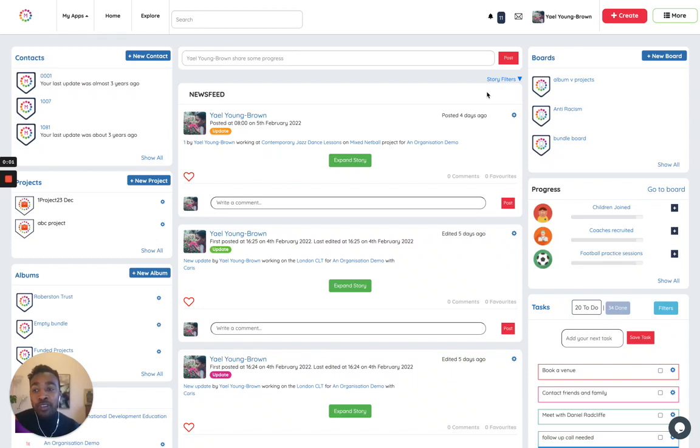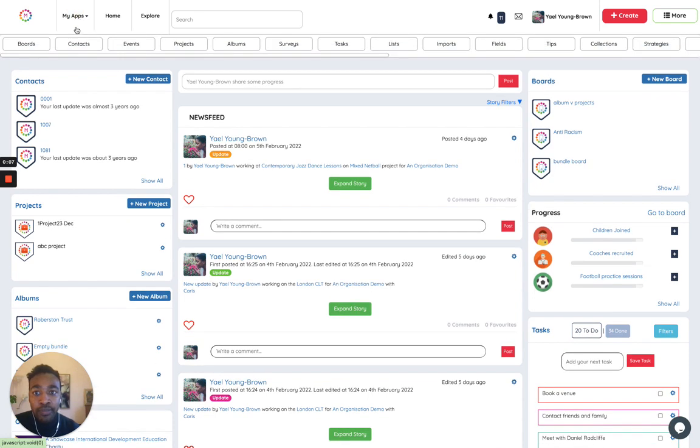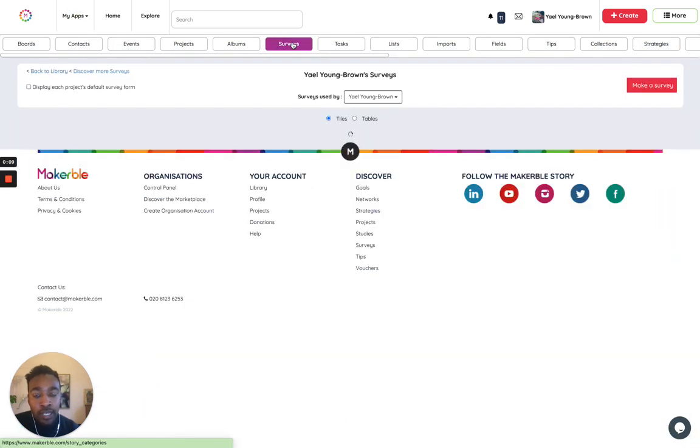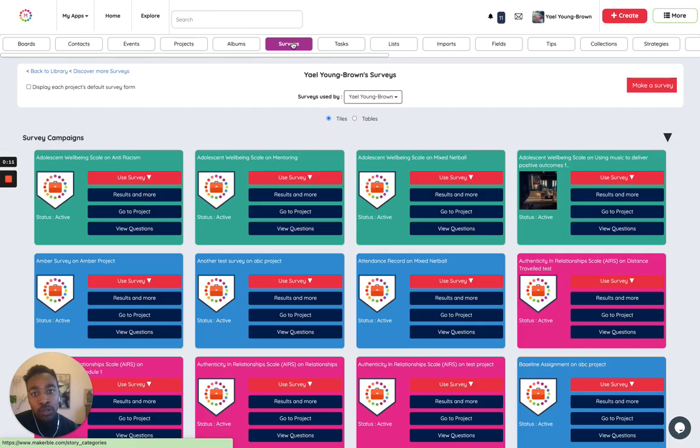We've made several updates to how the Manage Surveys page works. So now when you go to My Apps and select Surveys, you arrive on your personal surveys page. What it shows you by default are each of the survey campaigns that exist on the projects that you are part of. The color for each survey is set on the Edit Survey page. So that's why there are different colors deployed.